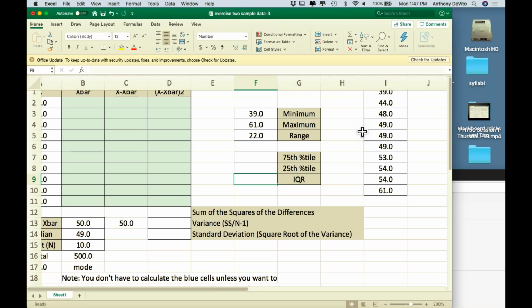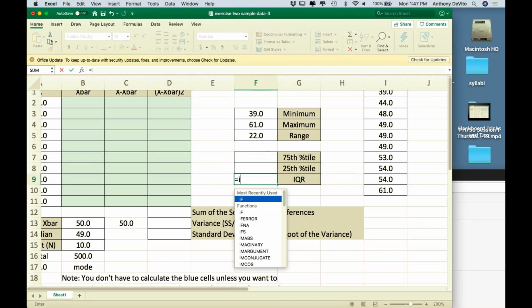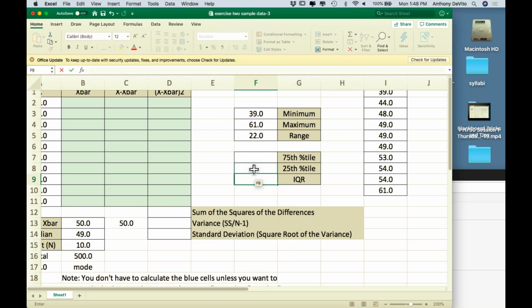So we're not just looking at the range from 0 to 100%, which is what we call the range to start off with, but at another type of range, which is where the middle 50% of the people are, 25% below the median and 25% above the median. Where are those people? Well, that is called the interquartile range, and we're going to calculate that right now. But in order to calculate it, I don't think there's a function for interquartile range. No, there isn't. I know there isn't, but I'm just testing it.